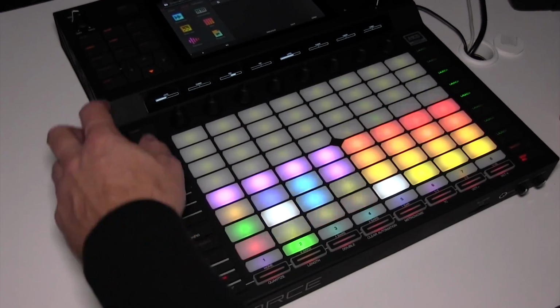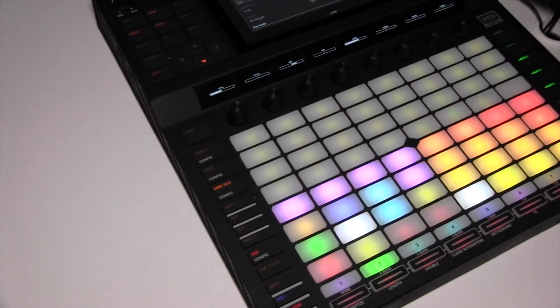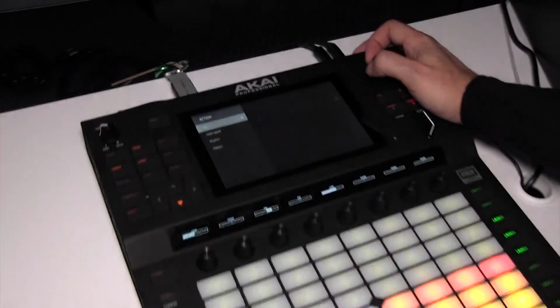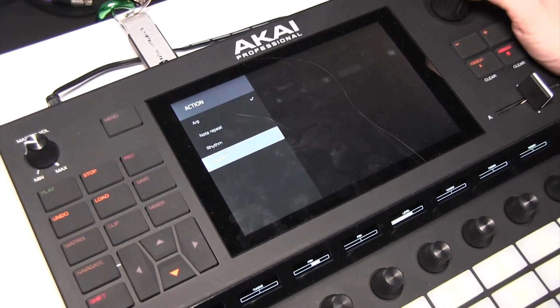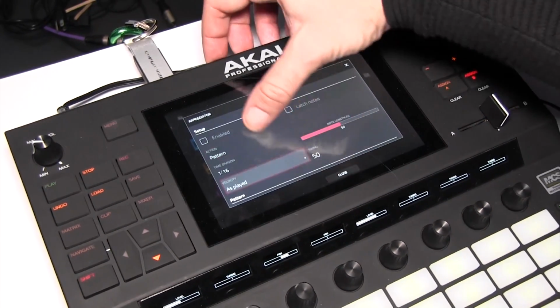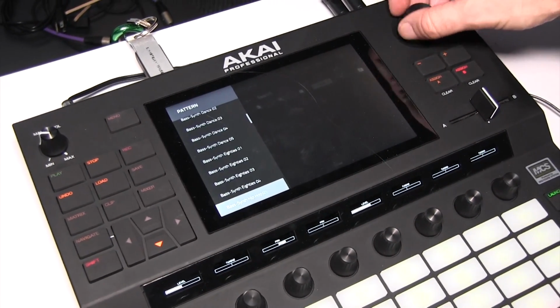There's also a built-in arpeggiator with a bunch of different modes, and I'll go into my ARP configure. There's 4 different actions. You have the arpeggiator, note repeat, rhythm, and pattern. And I'll show you the patterns. If I go down, there are dozens of different patterns that I can choose from.